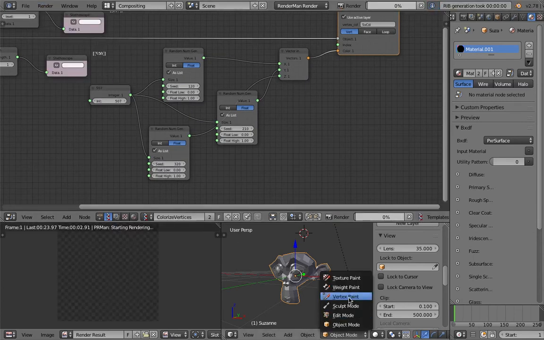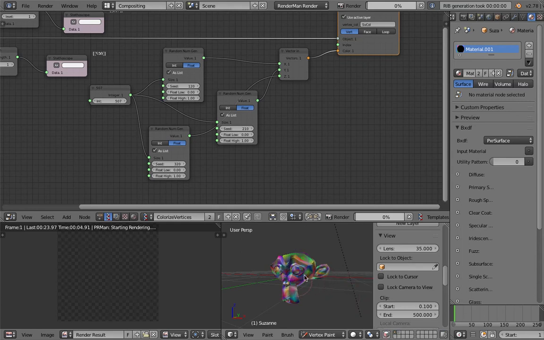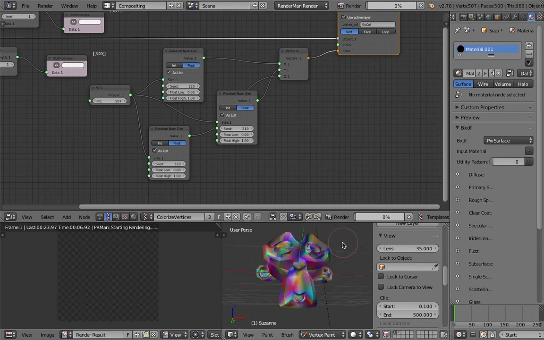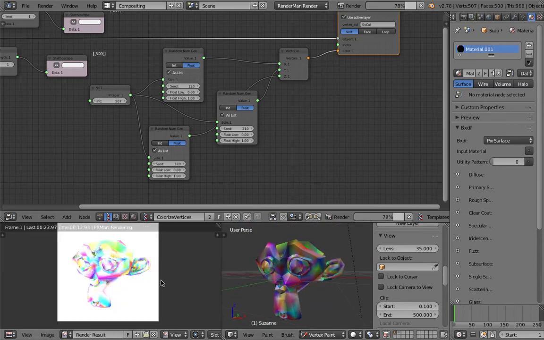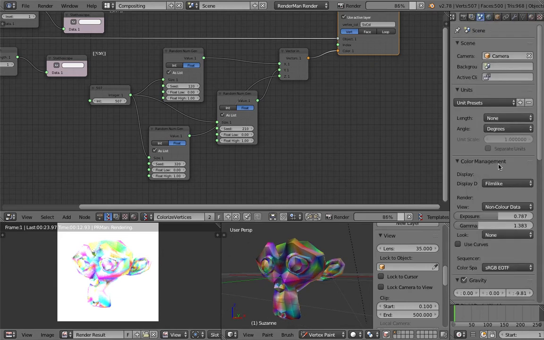We can check the result in here, I think. So yeah, it's still a random number, but it's more correct. Start rendering. Rendering done. It's pretty bright. Must be because of this color thingy. Okay, gamma.